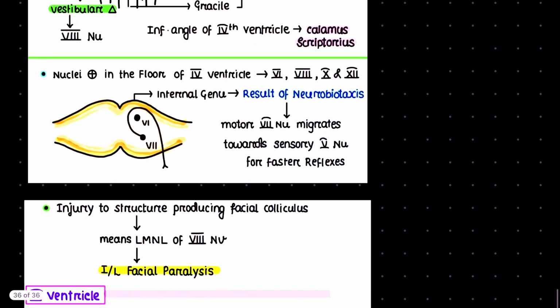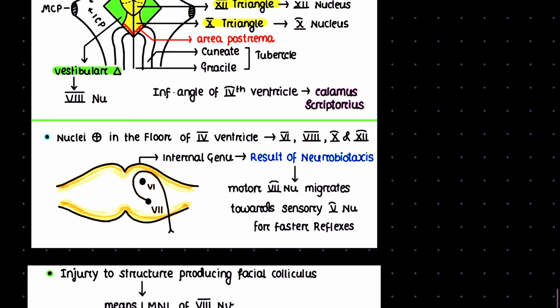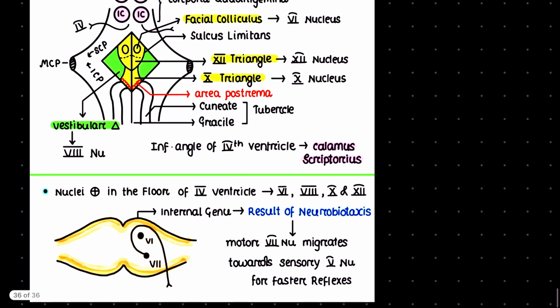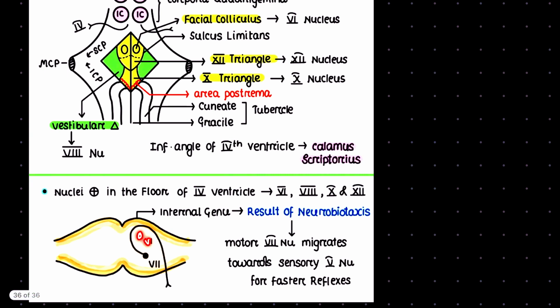We'll just know about these things right here. Okay, let's begin directly. Let's suppose, what is this? This is our region of pons. As you can see, this is our sixth cranial nerve, and here the seventh cranial nerve is winding around this sixth cranial nerve. While winding, there will be a bend right here, and this bend is called the internal genu, and because of this bend there will be an elevation right here, and this elevation is called our facial colliculus.